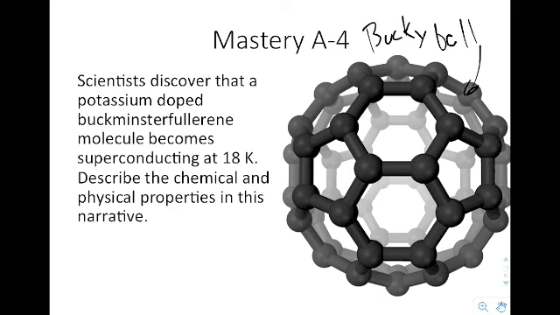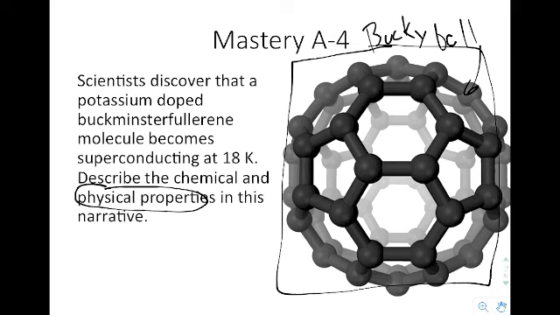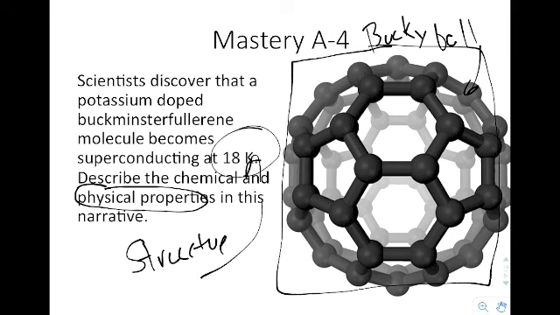Well, the first thing you need to realize is we're only looking at physical properties. And what that means is I want to describe the characteristics of this particular structure only on its own. So really, when I look at it on its own, the only thing that I can really say about this thing is this right here is the structure. Okay, that's the structure of it. And then it's at 18 Kelvin, that's a temperature. I can't say it's really superconducting because that's how it reacts with potassium. So when you have potassium and Buckminster fullerene together, that's an example of what we call a chemical property because it's how it reacts with something else.